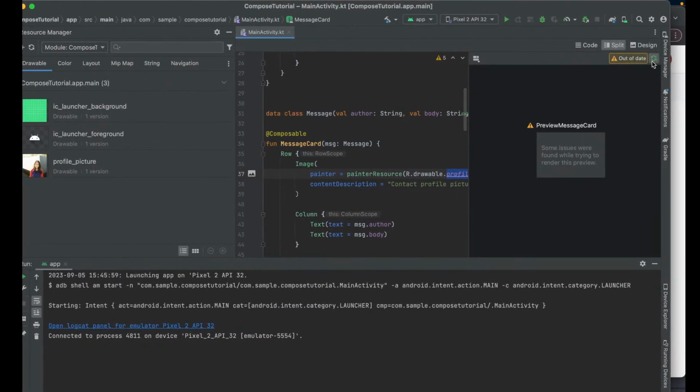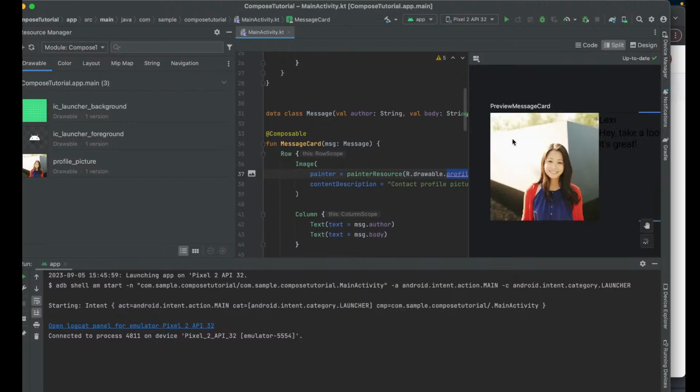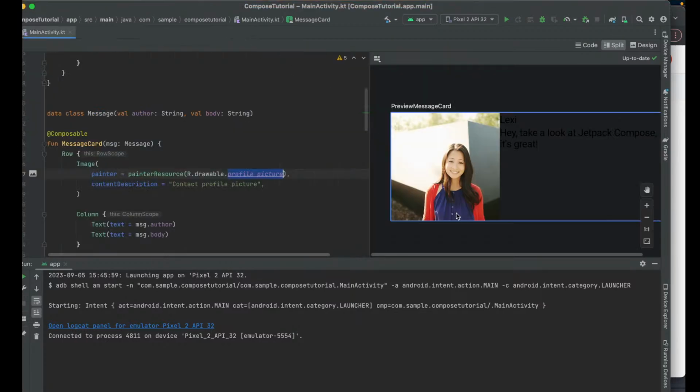Let me go ahead and refresh this, which is our preview. Alright, our image displays nice. It displays successfully there. And so we have the image and then the text there.